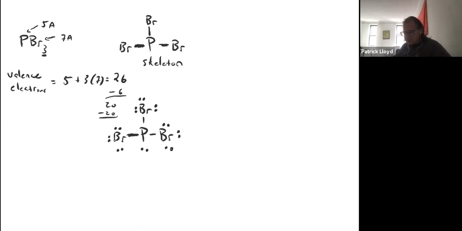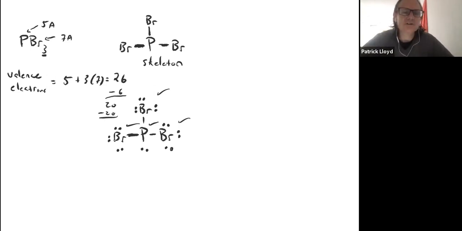And each of these is octet. Most elements are octet. Hydrogen is the duet. We're going to look at some exceptions a little later. Probably do that either tomorrow or Wednesday. But for right now, these compounds and ions are going to use the octet rule. Okay? Let's look at another example.